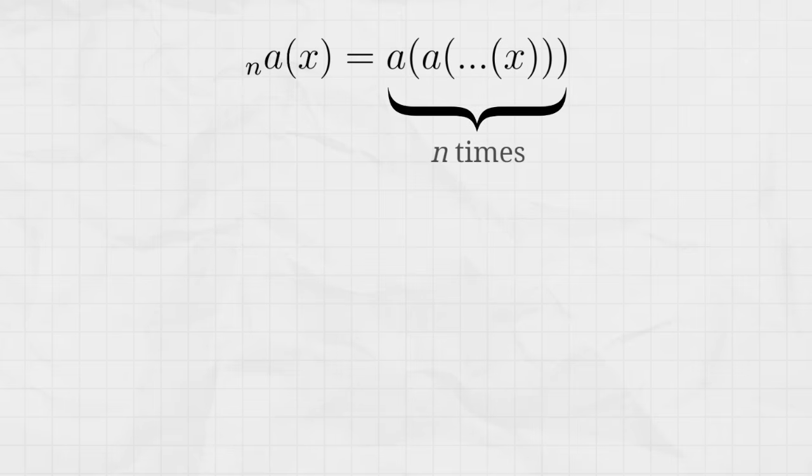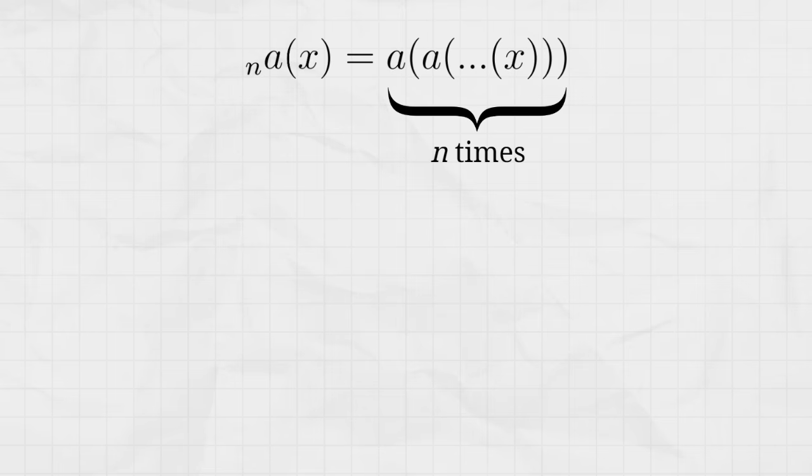Well, seeing as we talked earlier about the sequence of hyperoperations, it might be a good bet to try to generalize those. Let's invent a notation that looks like this: sub n a of x. What this is going to mean is that we repeat the function a of x n times, or in other words, we nest a of x inside itself n times. Don't mix this up with tetration, which I'm notating with the left superscript, as opposed to this nested function notation, which is the left subscript.